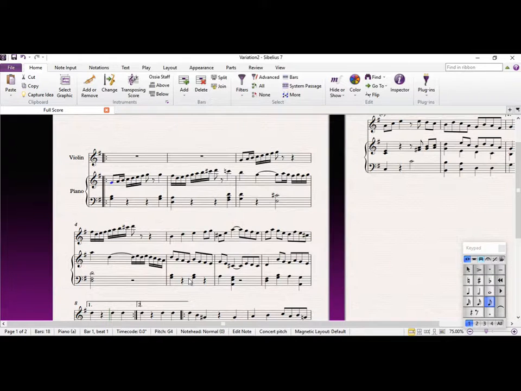We're writing a theme and variations for violin and piano in G major. We've written the theme, we've written the first variation, we're on the second variation now, and we've written the first 4 bars of this so far. So what we're going to do in the next 4 bars is, what I've done is I've copied the original theme for the remainder of this variation, so that we can be guided by following the form of the theme.